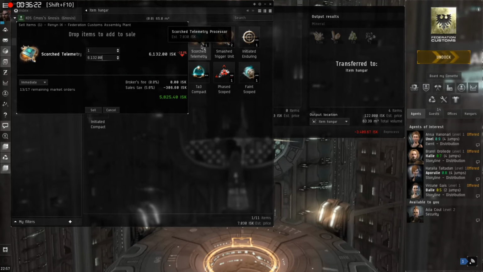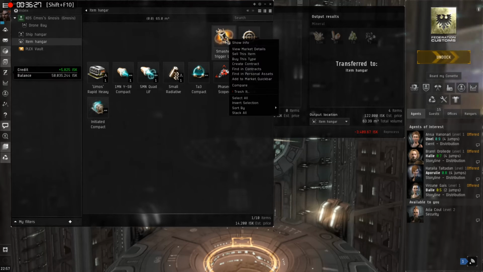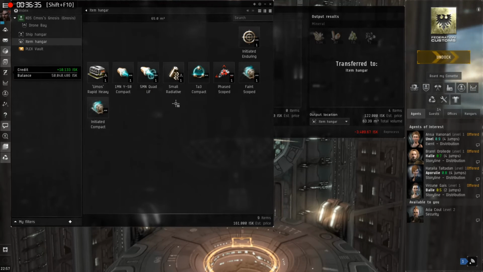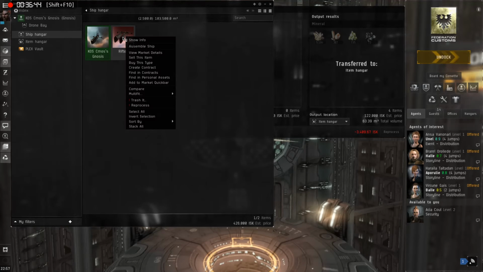$5,800 for that one part. And you get a couple hundred of these, and then sell them. Yeah, you're hitting some big money. Look at this, 10,000 for the two of those, or 5,000 a piece. It's not too shabby. The rest of the stuff I'd like to keep. I have players, friends that are new, and I kind of give them all that stuff. So let's open up our Rifter.